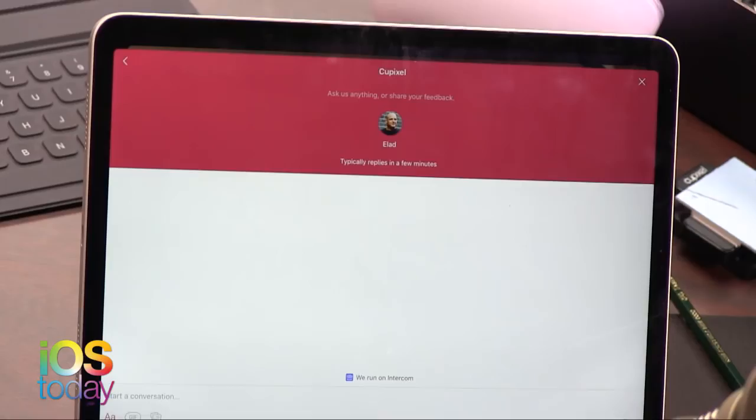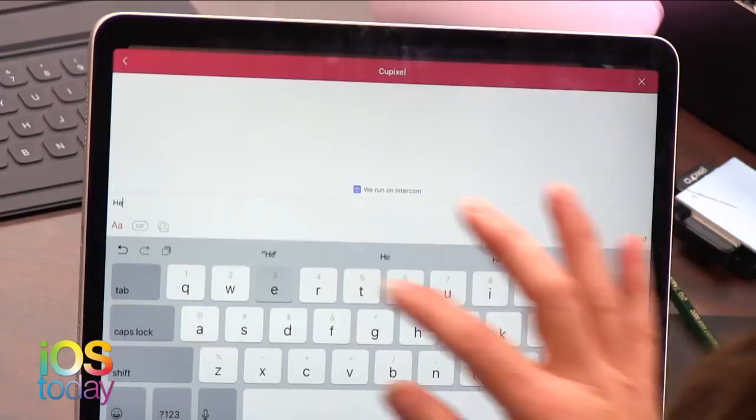The other thing that I really like, and I did use this, is that I clipped them together and then I couldn't get them apart and I was like, what do I do? And they have a help chat, and they're basically always around, typically replying in a few minutes. Oh, neat. And he did respond. I could just type, help me.